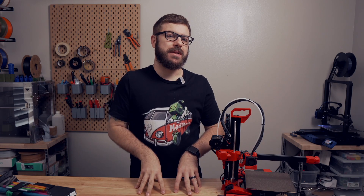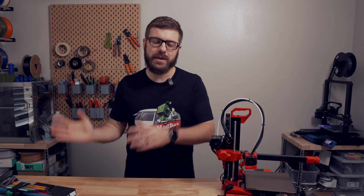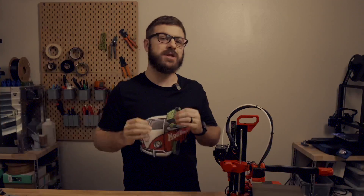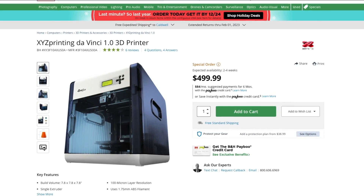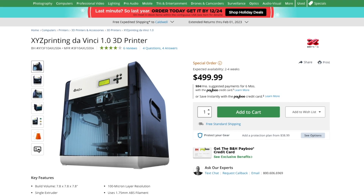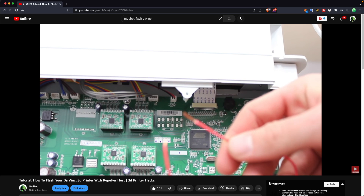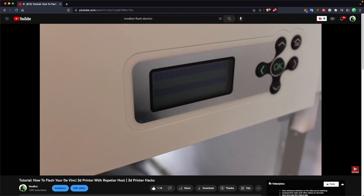With so many just getting into 3D printing in the past couple of years, I feel like we need to rewind to give some context. The year is 2014, and between work, my birthday, and Christmas, I was able to scrape together just enough to buy my first 3D printer for $500 — a complete bargain for the time. This printer, the DaVinci 1.0, was locked down to a proprietary slicer, but thanks to a little bit of hacking, I was able to flash the board, opening it up to be used with third-party slicers.